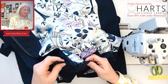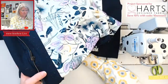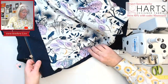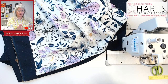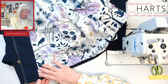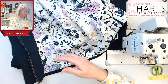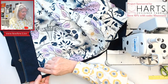Okay. See how this one looks. I'm trying to be really careful because this is the side I hand sew. A little bit more of a tuck here. So you will have a little pleat here, and you're supposed to have that so that when you're wearing your jacket, it moves around. My pleat's a little bit deeper on this side, and that's okay. It's more important that this was a nice straight edge that lined up under my flap. It looked better when we zipped it up. Which is good, right? This is my back stitch thread right there. Then you just need to hand stitch this shut when you're all done.